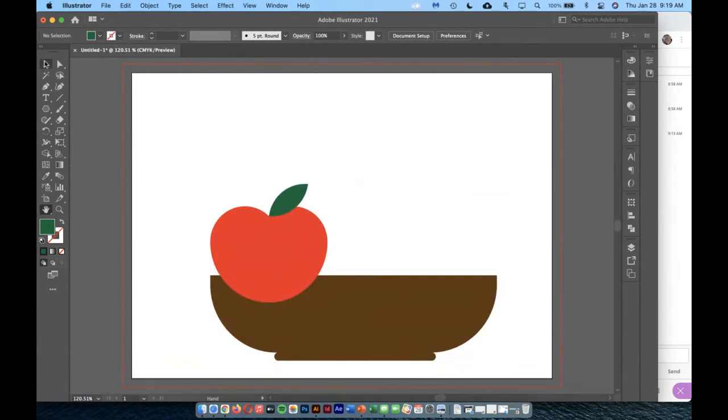Now I'm going to make multiples of these, so I'm not going to group this onto my apple quite yet. I'm going to add some different spots here, but for right now I think that's working pretty good. So that's the idea of the Polygon tool. You're clicking, holding your mouse, and then pressing up or down to add sides, and then editing it however you see fit with your direct selection tool and regular selection tool. So far so good?